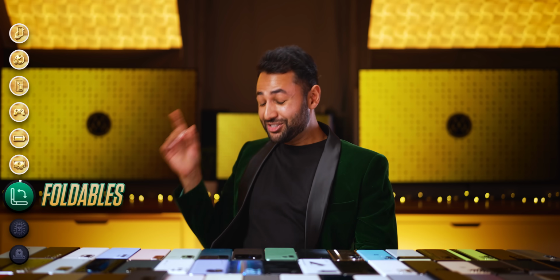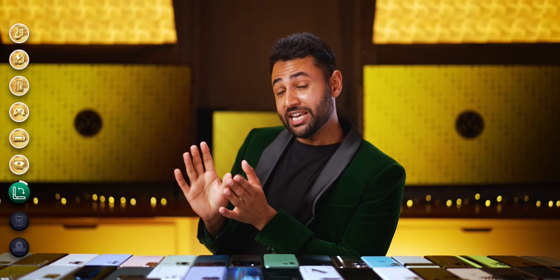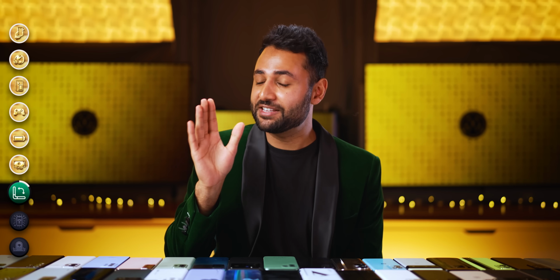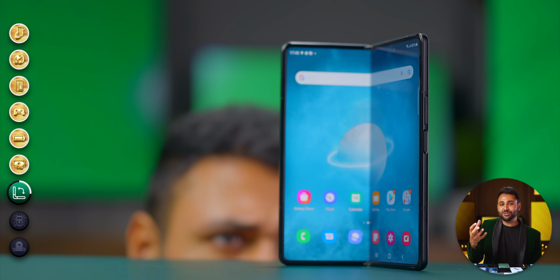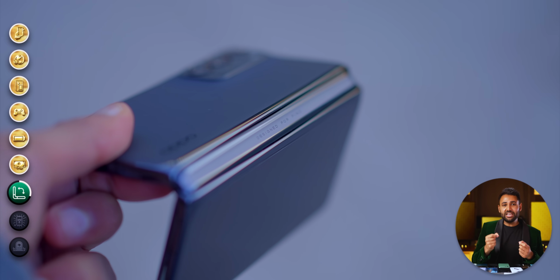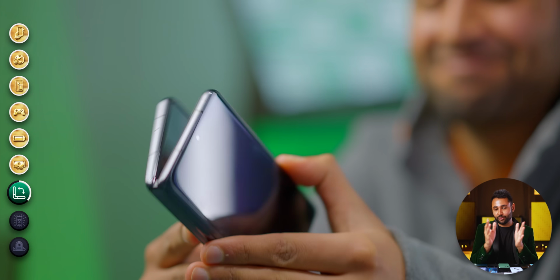And finally, just before we get to the best, and of course the worst overall phone, I want to touch on foldables, because it's taken its sweet time, but this market is finally starting to get some traction. We've had a really solid foldable from Oppo, which has some of the best foldable fundamentals on the market. A sturdy hinge, a palm-friendly size, and a screen that isn't creased by the constant folding and unfolding.